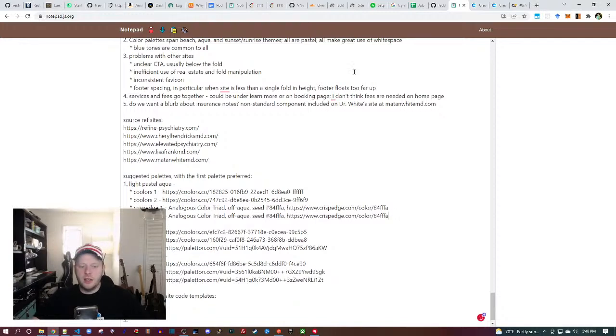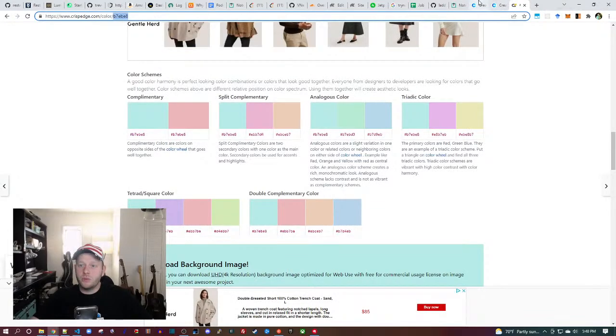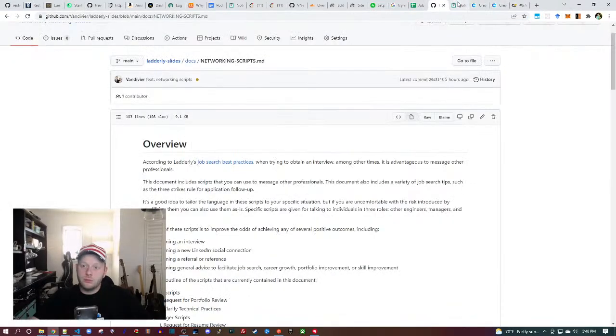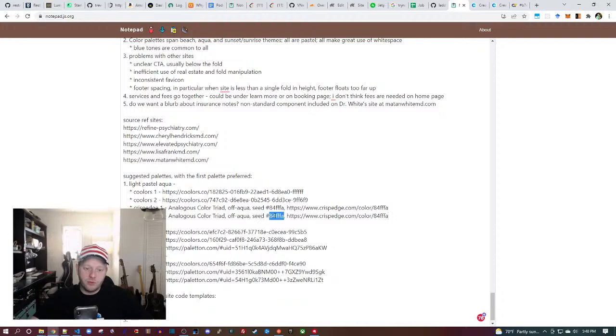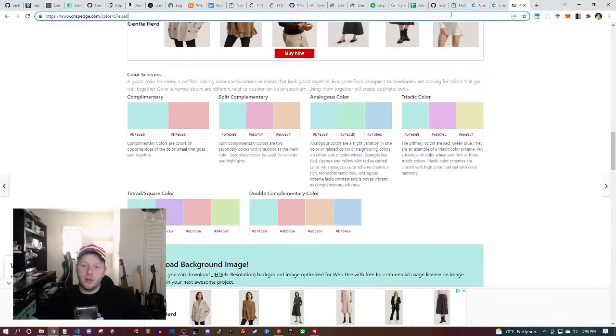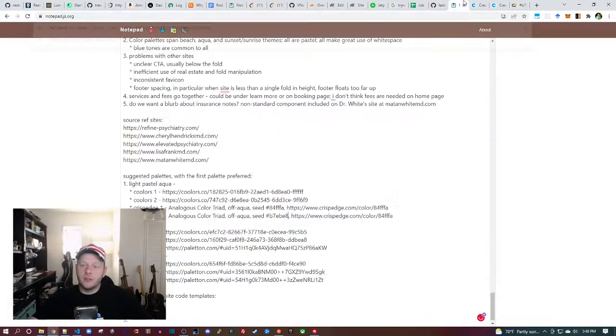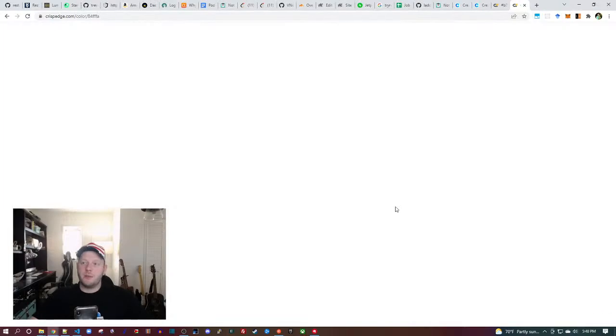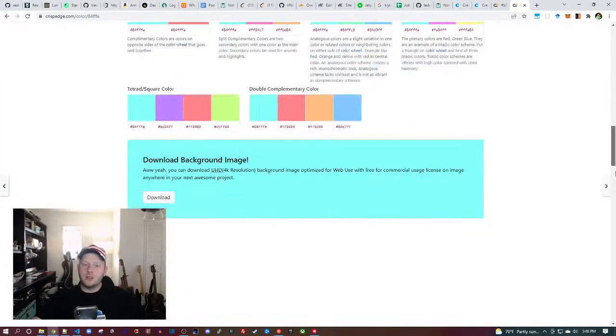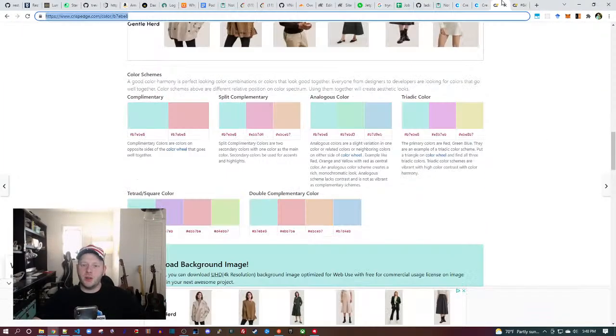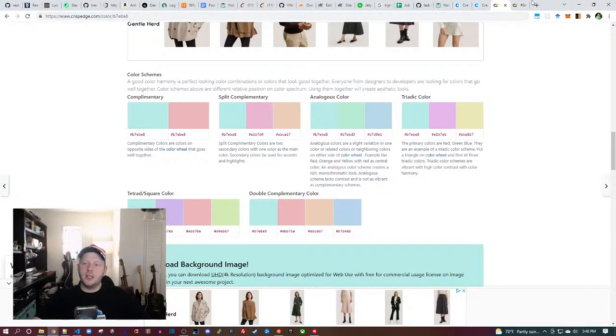So I'll do one more here just because I can't decide. Analogous color triad off aqua seed. The seed is this one. And this is the URL. Let's compare one more time. Let's compare these directly side by side. So this, yeah, this blue feels a little bit too electric, doesn't it? Yeah.